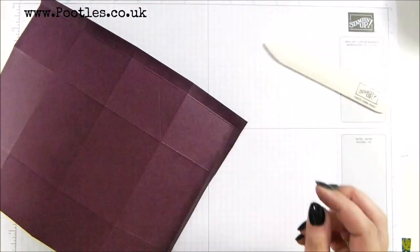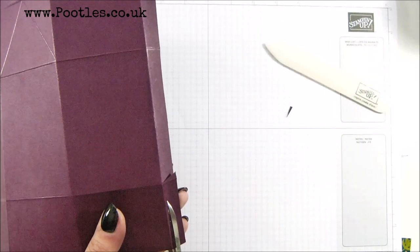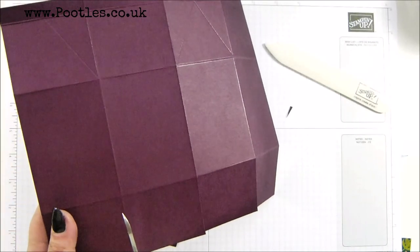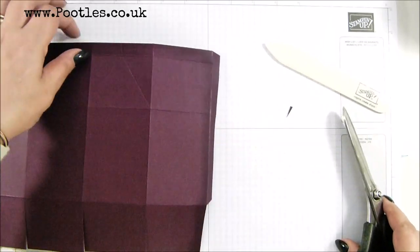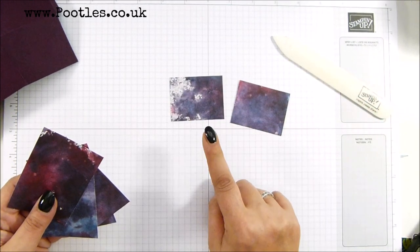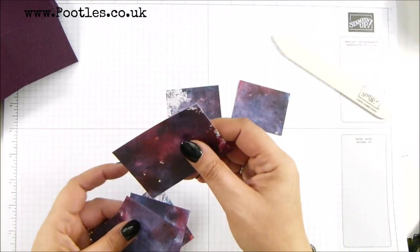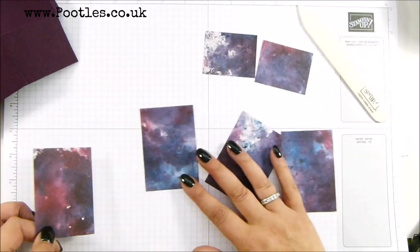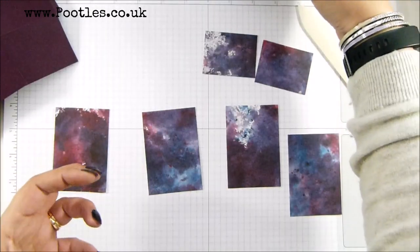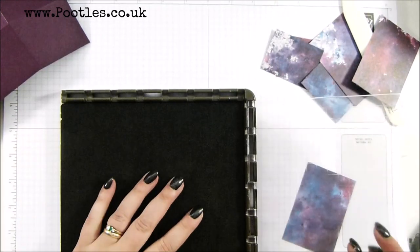Blackberry Bliss is such a lovely color. Now I'm going to trim a couple of pieces: trim a little off at the top, take out a little rectangle, and cut straight up those lines. I'm putting that to one side. I want to put the DSP on before I close it up. I've got two pieces that are 2.25 by 1.75 inches — 6 by 5.5 centimeters — for the top, and four pieces that go all the way round at 2.25 by 3.25 inches. Now I want to choose one of those to stamp on. You need one that hasn't got too much dark on it so you can see your silhouette. I'll go with this one, and get my stamp rotary and stamp set.